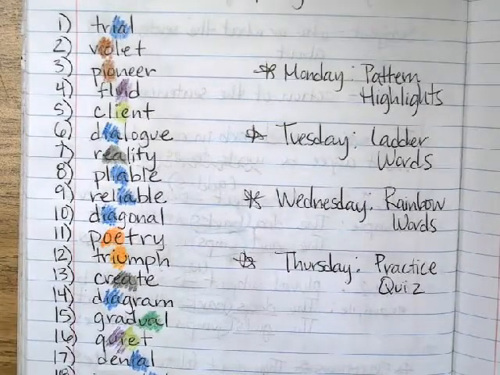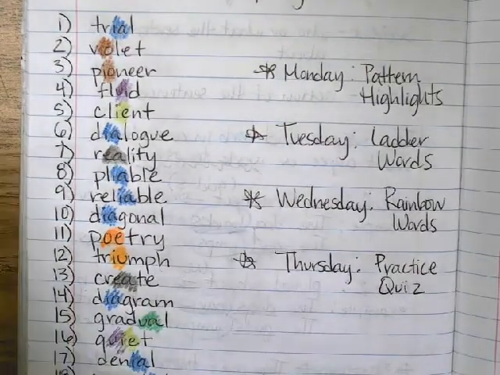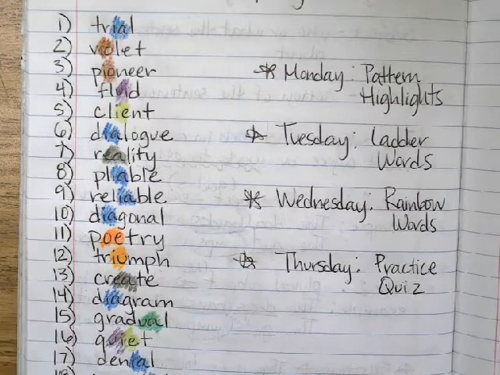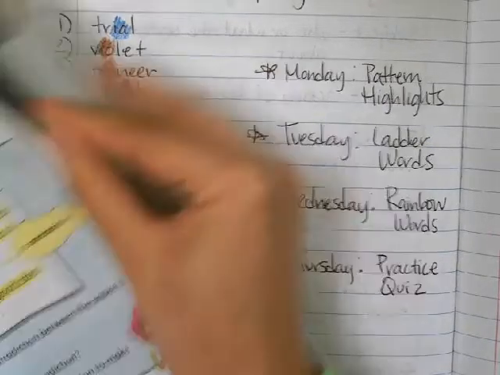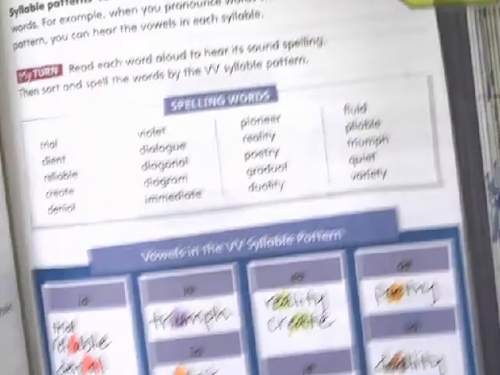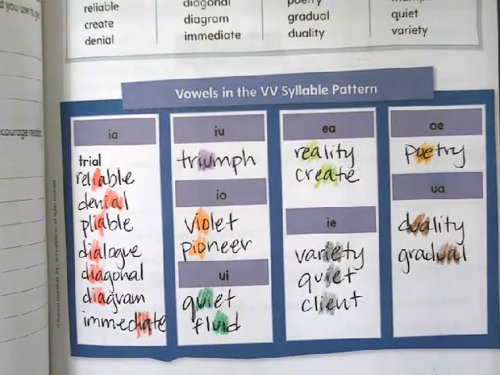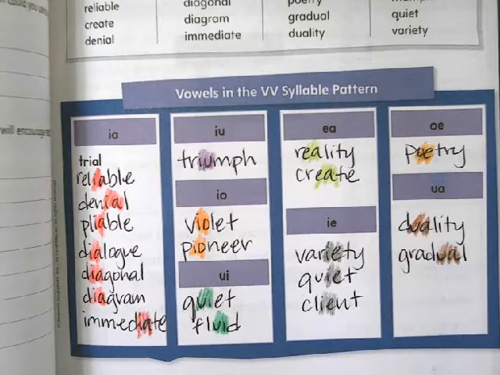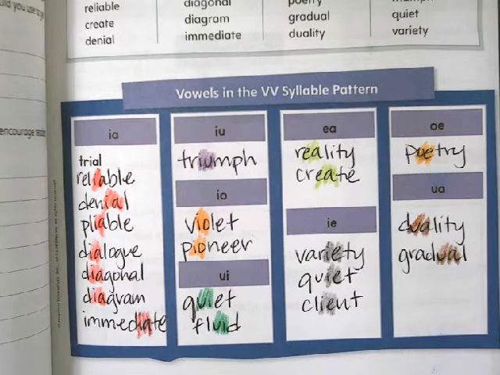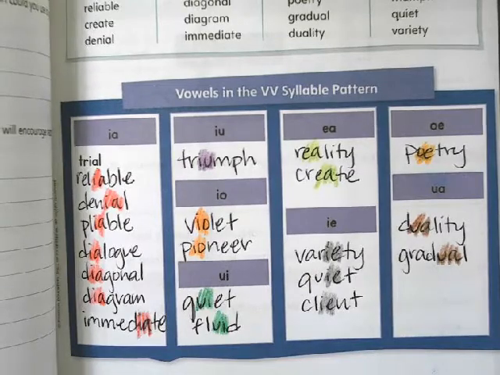And for homework, for our spelling, it's on that same page, 321. So if we go there to that page on MyView 4.2, I want you all to categorize the words and then highlight the VV syllable pattern, okay? So this was for homework, page 321 in MyView 4.2.